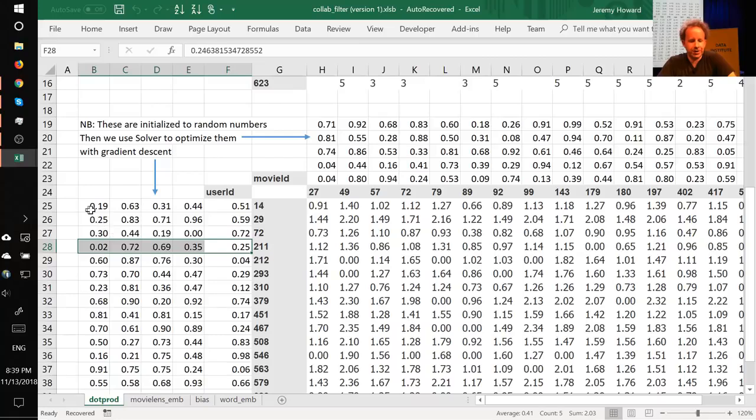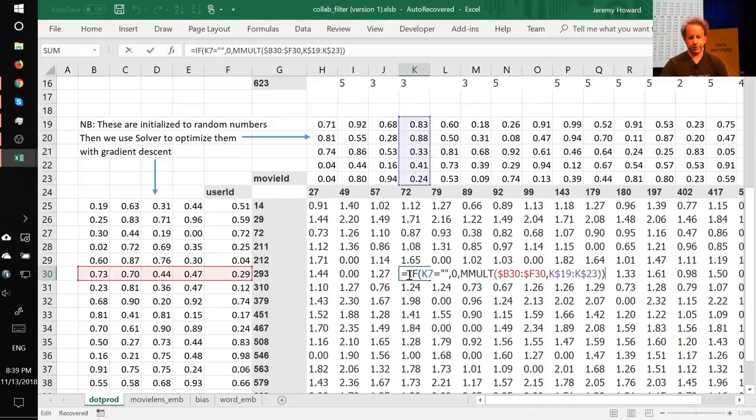Any kind of weight matrix, and we're going to be digging into this in a lot more detail in the coming lessons, but an embedding matrix is just a weight matrix that is designed so that you index into it as an array and grab one vector out of it. That's what an embedding matrix is. In our case, we have an embedding matrix for a user and an embedding matrix for a movie. And here, we have been taking the dot product of them.